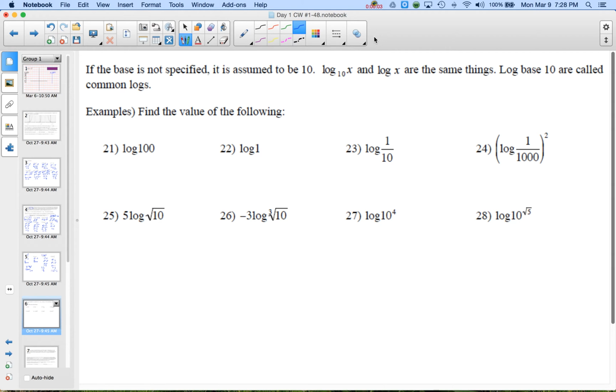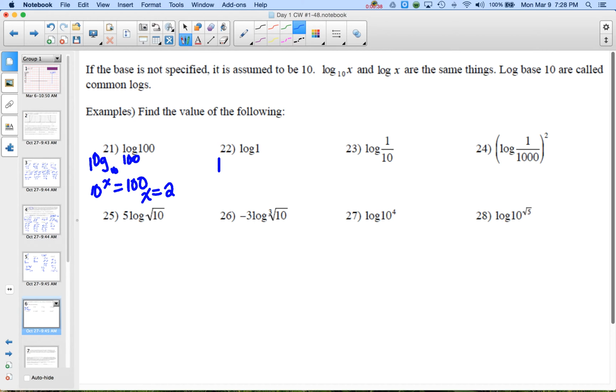Okay, the next type of logarithm that we're going to talk about, you'll notice that it has no base number written. When you don't see a base specified, it's assumed to be a 10. So log 100 is the same as log base 10 of 100. So when you evaluate this, it's 10 raised to what power is 100, which of course you're going to know x is going to be 2. Now you could still do the common base thing, but you're going to know hopefully that 10 squared is 100.